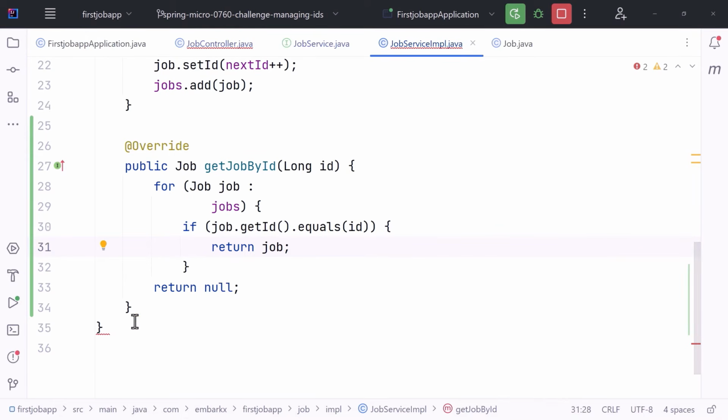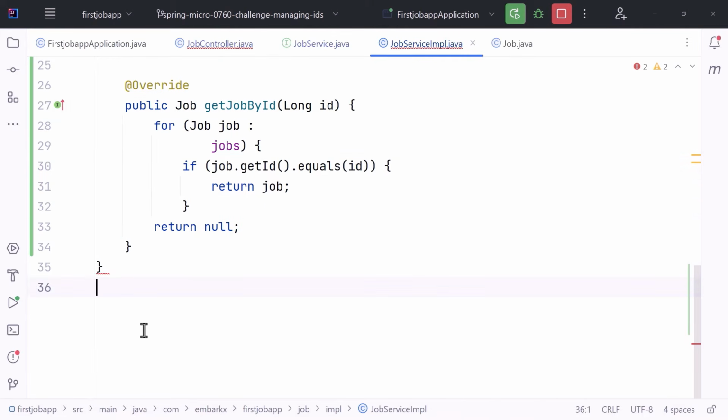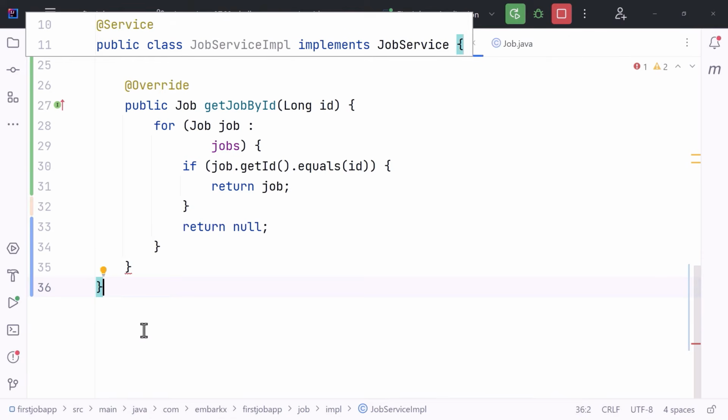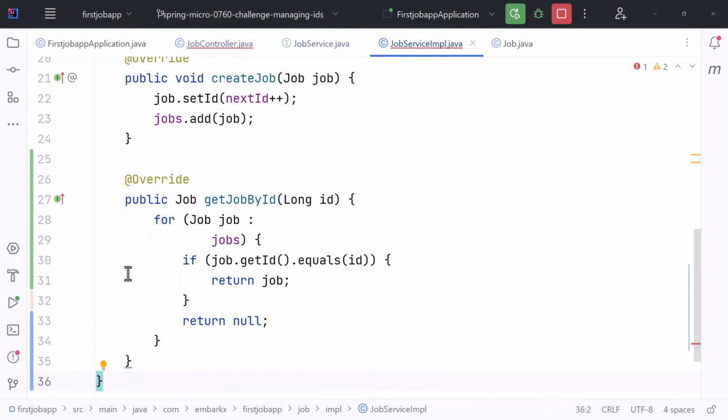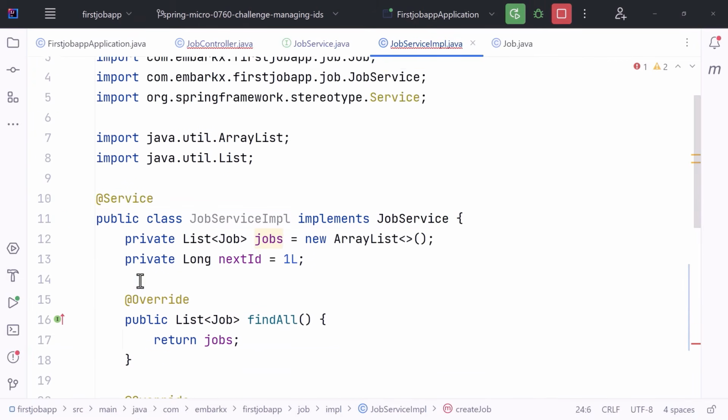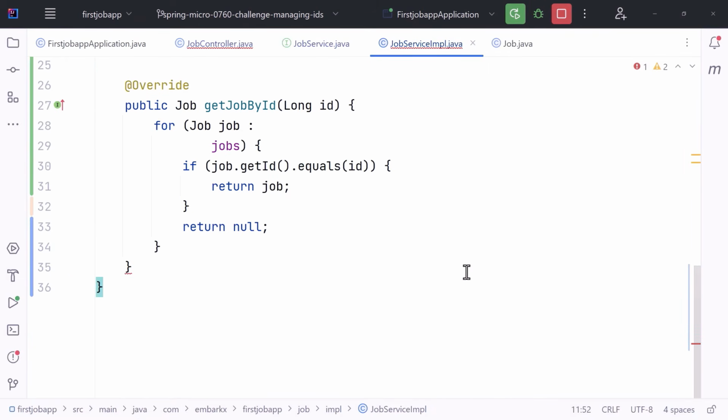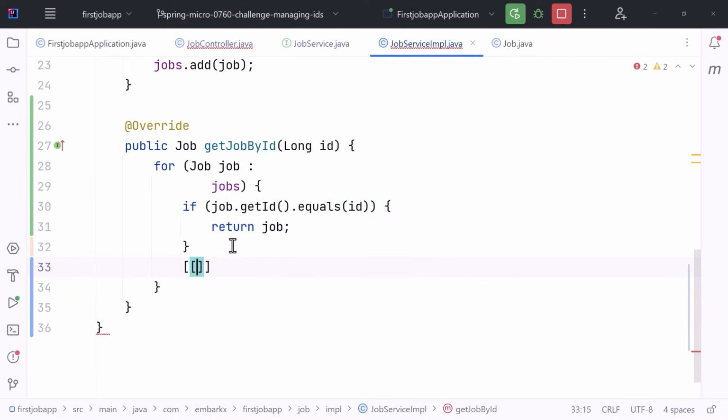Like so. Now we are getting some error over here: missing return statement. So what is exactly missing over here? We are missing one round curly brace. So we have added the curly brace and still we have an error. So let me see. Okay, so this return statement needs to come outside the for loop, like so.